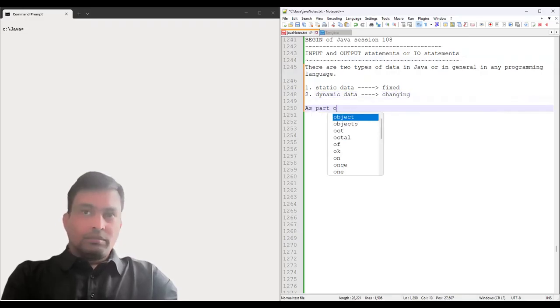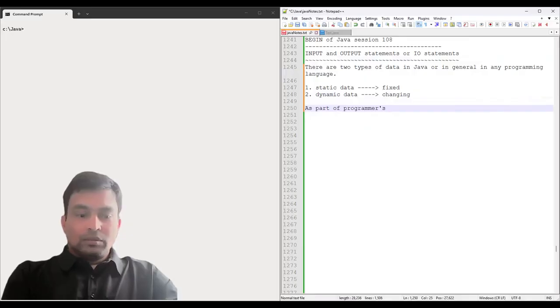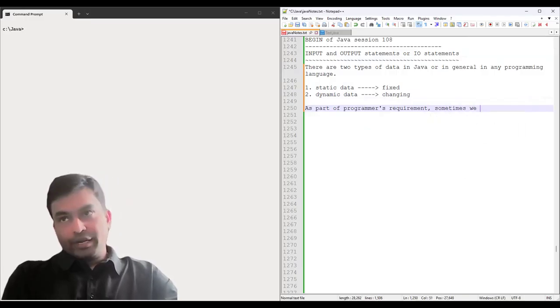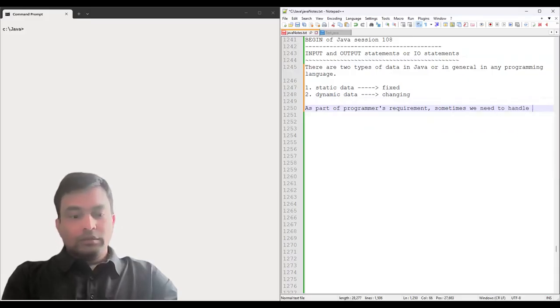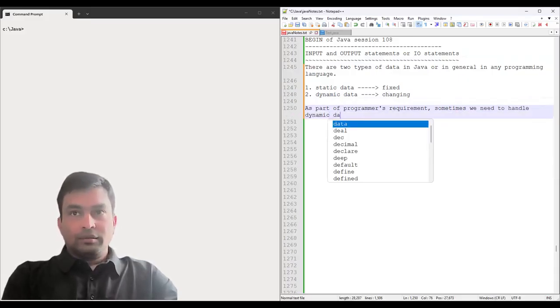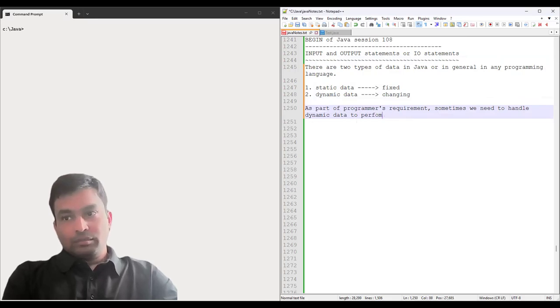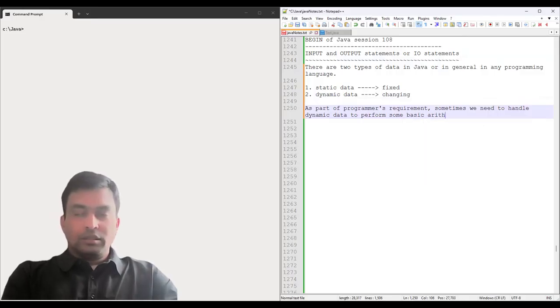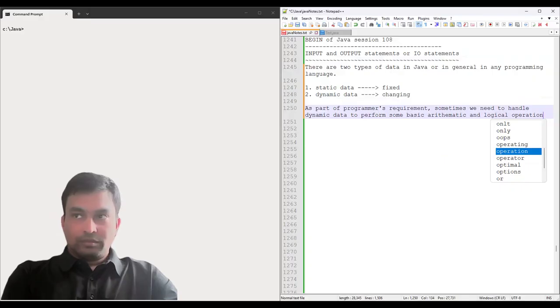So as part of programmers' requirements, sometimes we need to handle dynamic data to perform some basic arithmetic operations or maybe logical operations.